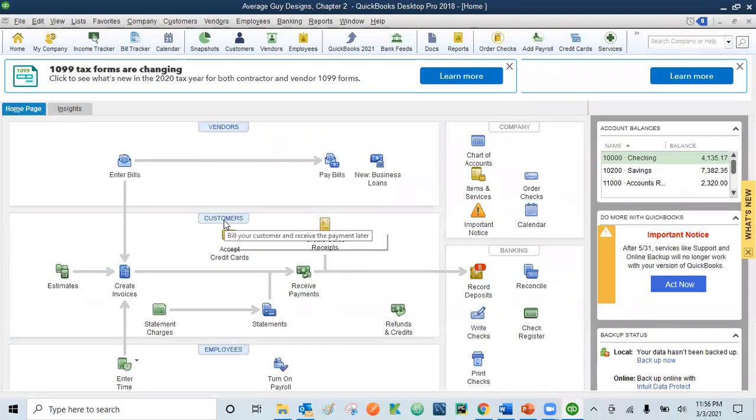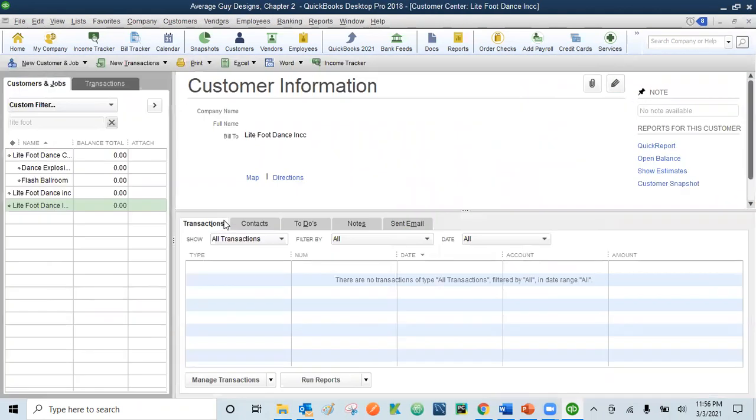If you go to the customer center, I'm just showing you how to add multiple customers. So again, you can see I created two accounts, one is INC, the other one is INCC, and these accounts are also created in the customers. So let me show you one more thing.